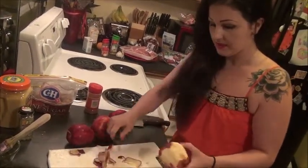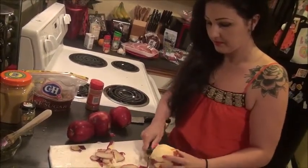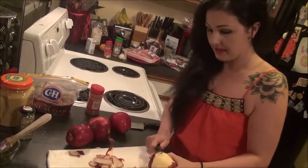And last one. A little off the top there. So there we have it, a nicely skinned apple.